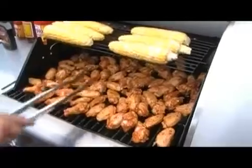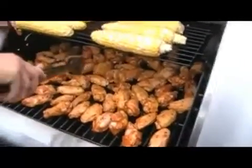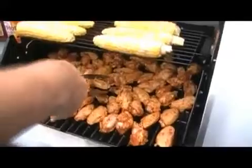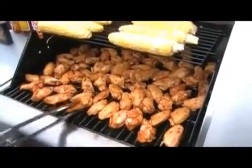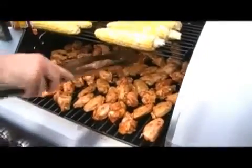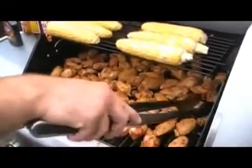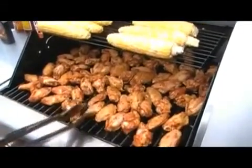Alright, so we're about 10 minutes into the barbecue, and you'll notice that we have a nice color on those chicken wings, but of course they're far from being done. As we mentioned earlier, we take our time when we cook the chicken wings because we don't want to burn the outside of the wings. If you have it on high heat, the outside will get burned and the inside will still remain uncooked. So we're going to take our time here.